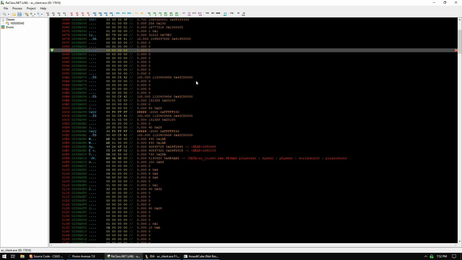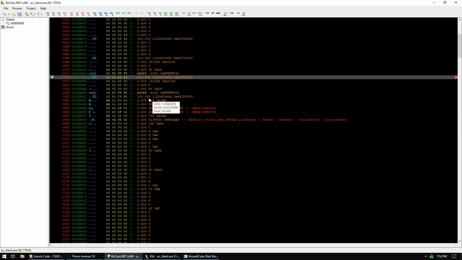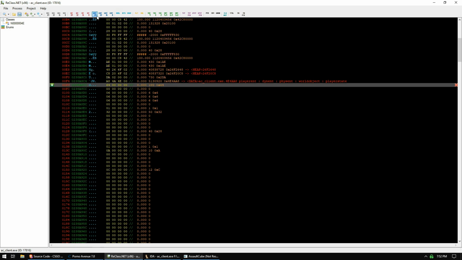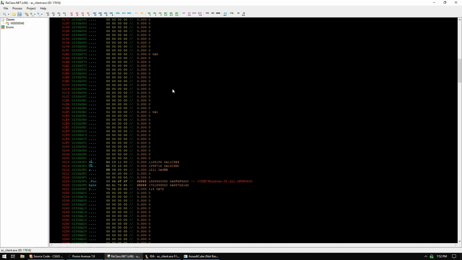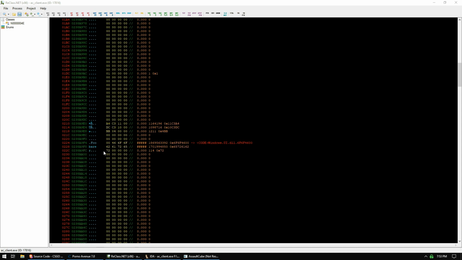So let's keep scrolling. I see 100, it could be health. I see more hundreds, they could all be health. Having reversed this game many times, I know that this integer is health. So let's set that to int, and let's call that health. Let's keep scrolling. What else do we need for a TriggerBot? We have our position. We have our health. We need to be able to attack somehow. So we need a variable that's set to 1 when we're shooting and 0 when we're not. So you could search for that in Cheat Engine, but it's easier just to look in ReClass because we're pretty sure it's going to be in here, right?